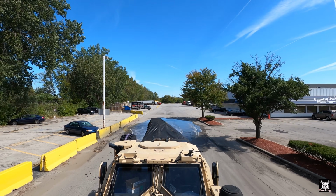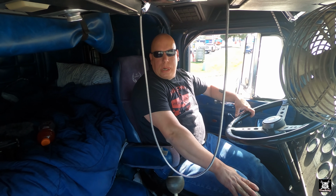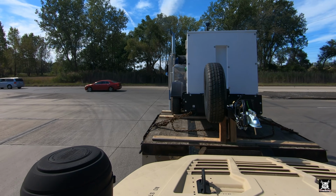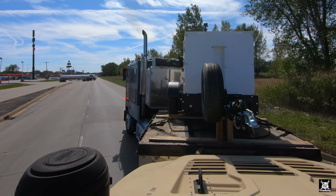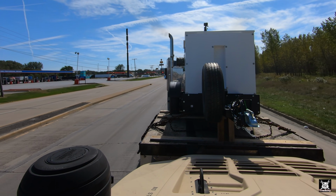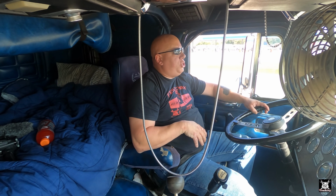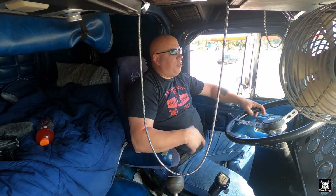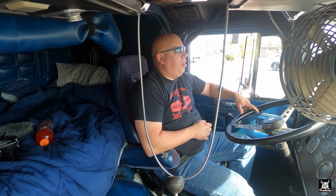Grab this big puddle, the TA. Puddle's always there. Well, not always, but if it rained, there's a puddle there. That shift I do with my thumb. The next shift I put the valve back and then I have to move the shifter. The next one I'll do with my thumb. Go to valve, off the throttle, on the throttle, there's your shift. The next one I have to do both again. Throw it, off the throttle, in the next gear, get it, hammer on it, trying to get you to the light.